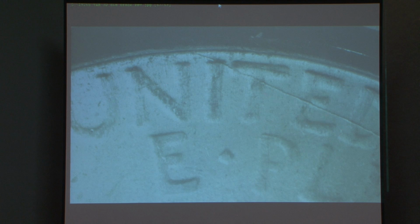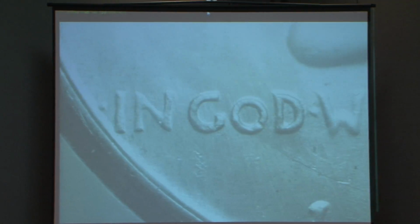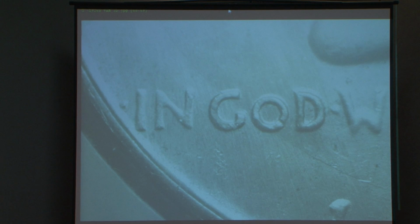A quick question on that one. The two obverses are definitely different, or is one of them, they polish it and so let's just say, let's polish it again? The die crack's different. Die crack's different? Die crack's different. I thought that too, and I emailed Leroy, and he quickly responded back, the die crack's in a different place. And after I found one and was able to see them side by side, then I agree with his conclusion.